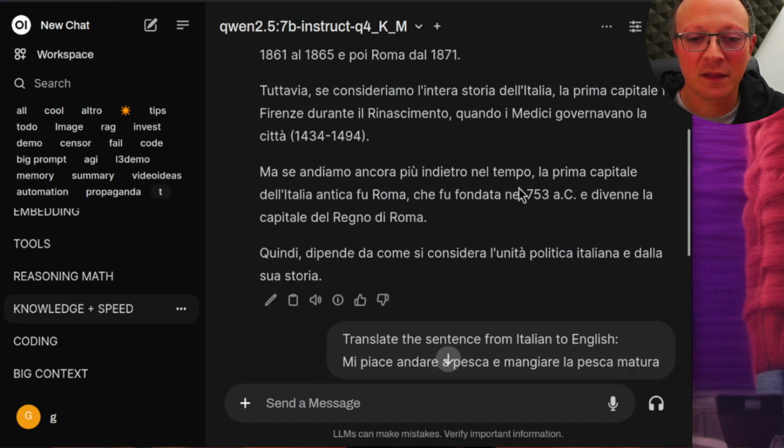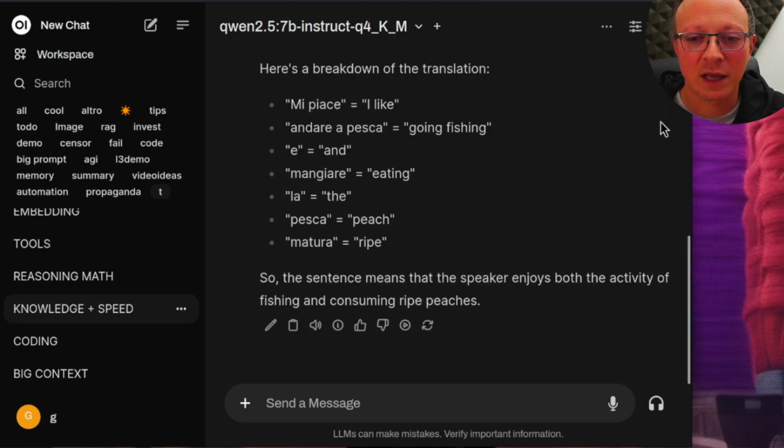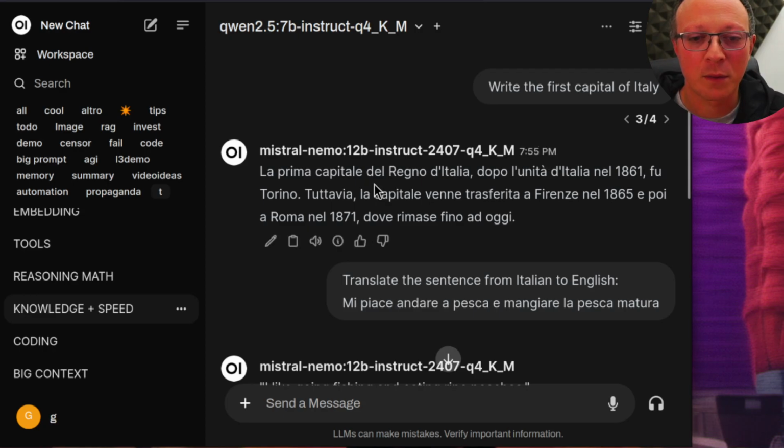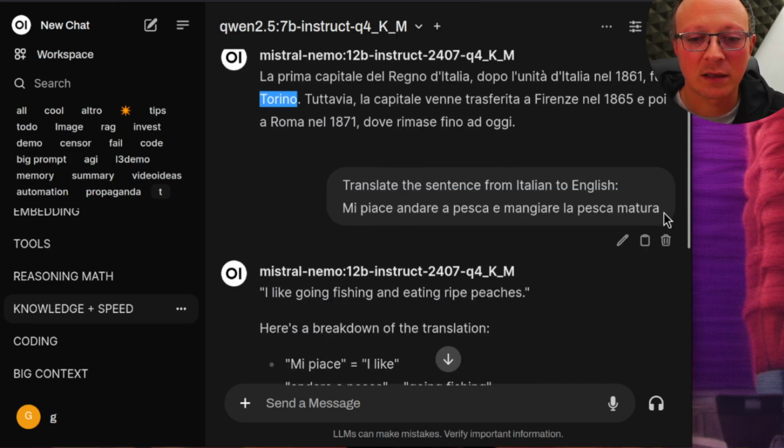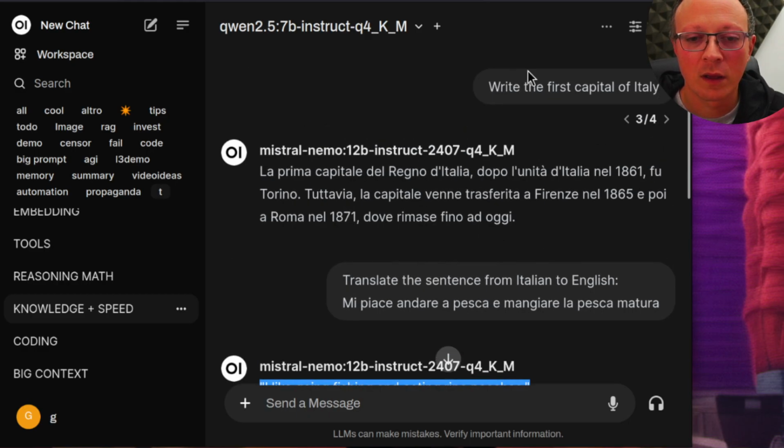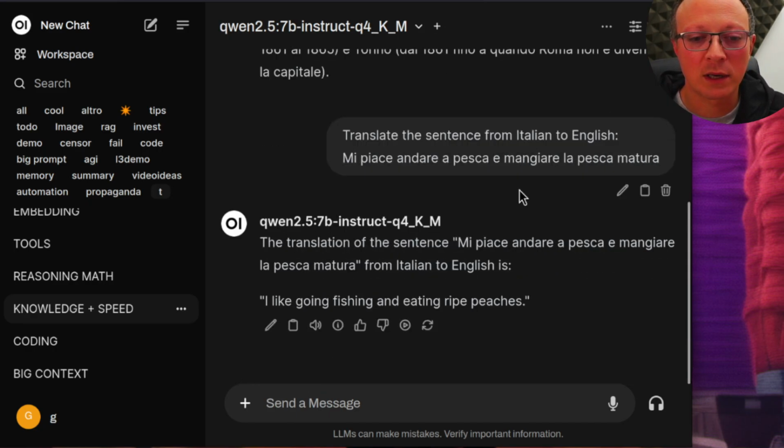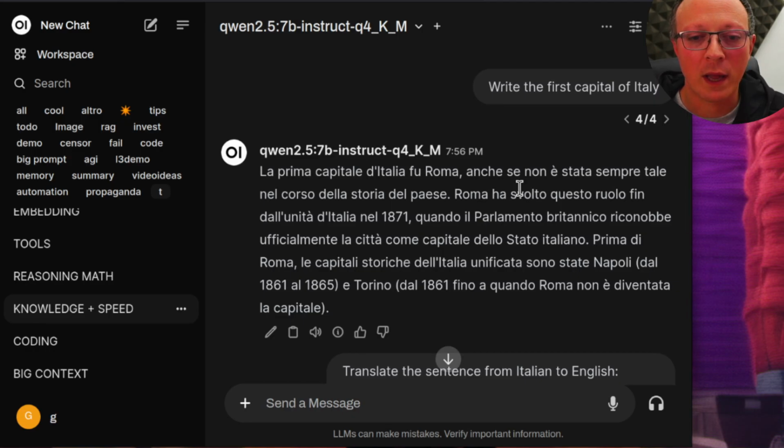Let's see another one. And here we have Mistral Nemo, so the biggest one. The first capital of Italy: Torino, right? And translate the sentence: I like to go fishing and eating ripe peaches. So this is correct in both. And the last one is qwen.